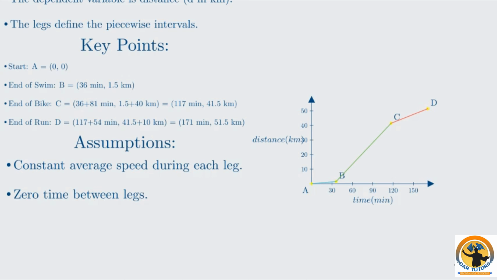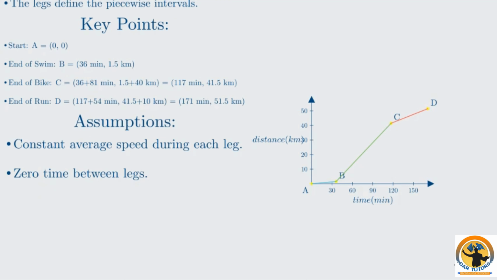Finally, Part C asks us to use the graph to estimate how far Alana had traveled after 1 hour. 1 hour is 60 minutes. We can locate 60 minutes on the horizontal axis, trace a vertical line up to our graph, and then trace a horizontal line across to the vertical distance axis. By eye, this appears to be approximately 12 kilometers. This visual interpretation is a valid method for answering the question.